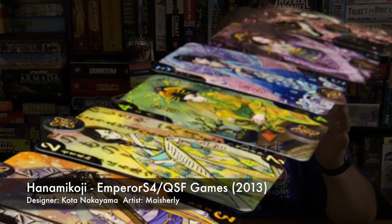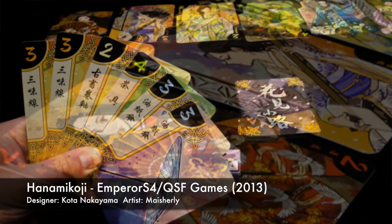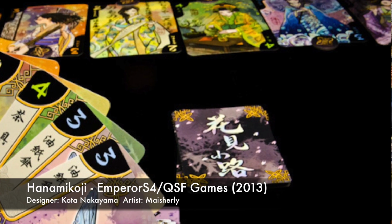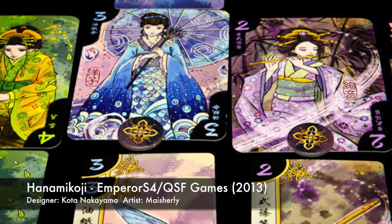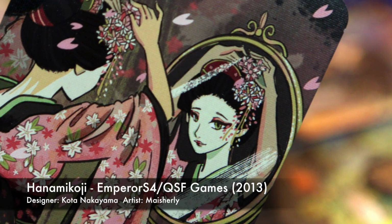because you only have 4 decisions that you have to make on your turns, and you have to make them. You make them in any way that you want, in any order that you want to, but you have to make them, and that's where things get tough, because you are giving your opponent first choice on 2 of the choices that you have to make, and those are excruciating, because you don't know for sure if you're giving the person the ability to take the card that they need to beat you this turn, or if it's really going to work out the way that you have it planned.